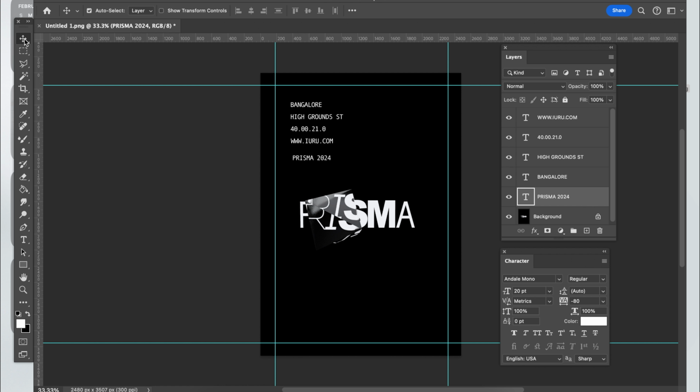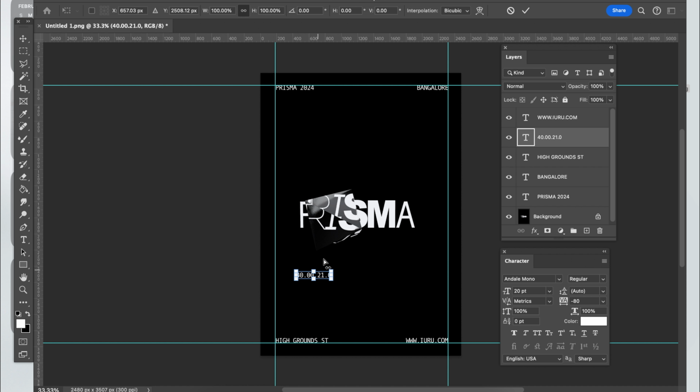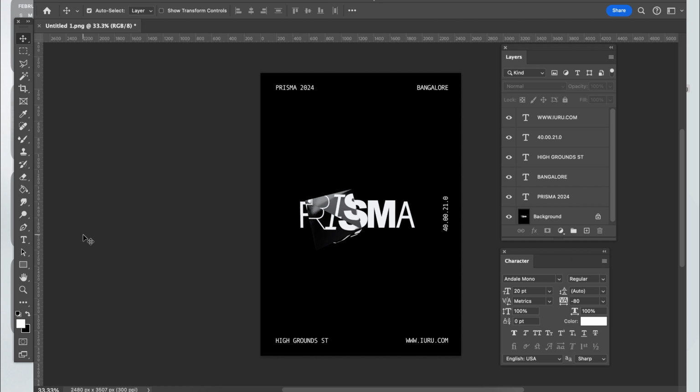Now, corner typography basically means that we are going to take the type and distribute it along the corners of this design. So, for instance, this is going to work like this. I'm going to show you an example of this. So it just happens like this. It's a very efficient way to present information easily without disturbing your centerpiece.